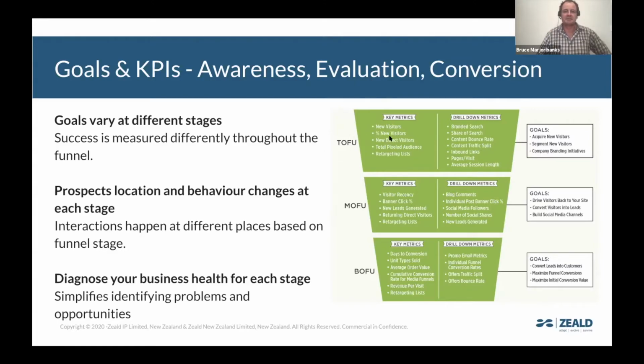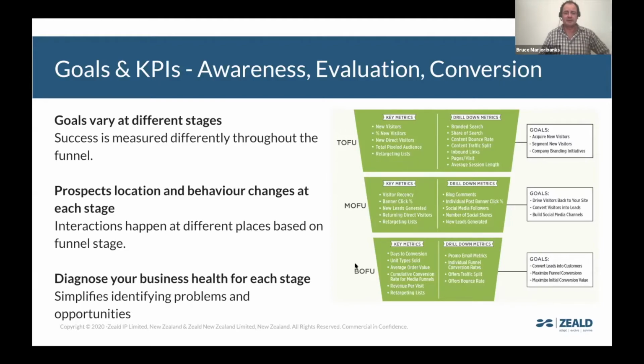So if we're looking at success metrics here, these are the types of ones we want. We want to see more branded search coming in. We want to see a remarketing list building. We want to see new visitors and a higher percentage of new visitors coming to the site. And then you know that your video campaigns are working. In the middle here, we've got, say, something like an email sign up. And what we really want here is how many new leads generated is a pretty good one. Again, it's a different type of remarketing list that we're building at this stage, but are they downloading what we're offering as a free offer? And these are the types of metrics that would tell us if it's going well at that stage.